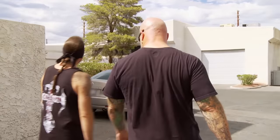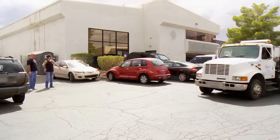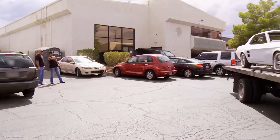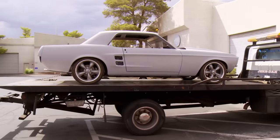Big Ryan's one of my best go-to guys when it comes to new projects. He's always got his hands in something. He tells me he's got a cool Mustang that he really doesn't feel like dealing with. So he's having it brought down for me to check it out, see if I want to make it part of the Counts Customs projects.